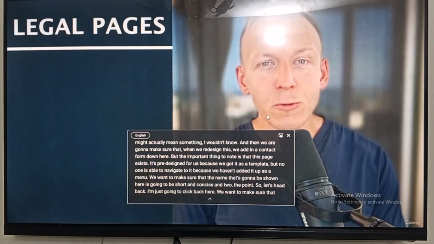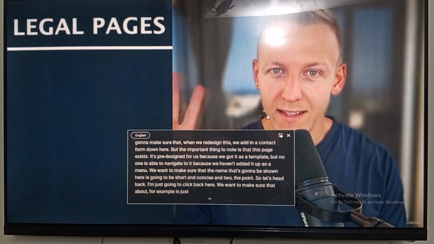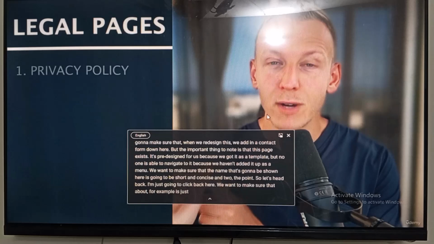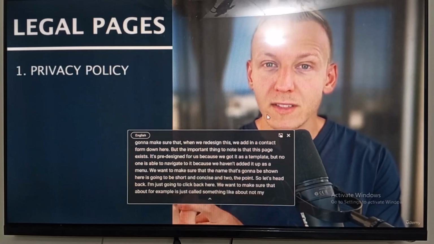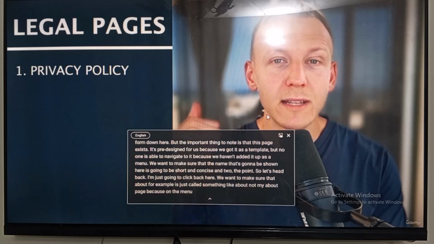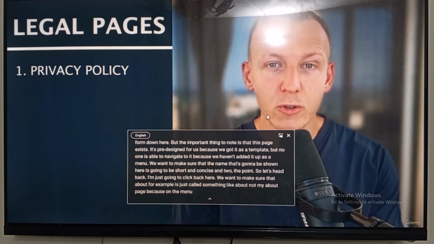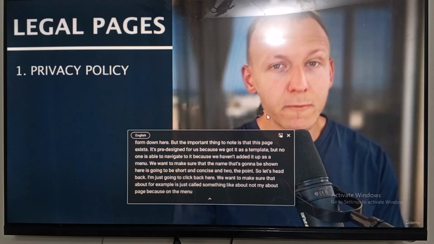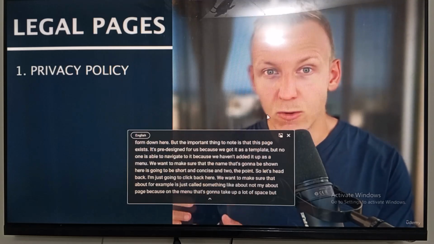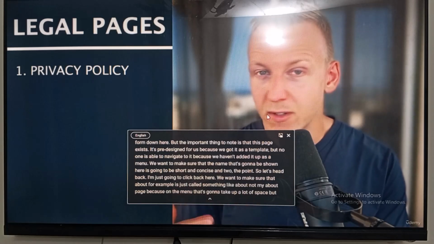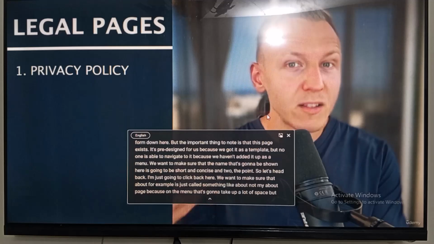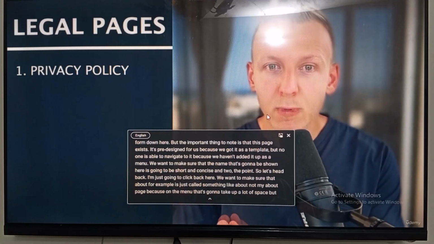Now the next thing we want to do is that we want to add in 3 legal pages to keep us on the right side of the law. Number 1 is going to be a privacy policy. Now a privacy policy is basically a transparent declaration where you let your visitors know how you're using their information. So when they visit your website, you are going to be saving down their information and sending it to Google Analytics. You might be saving down their email so that you can do email marketing to them. You might be saving down cookies and tracking our visitors. And this is what all websites do.